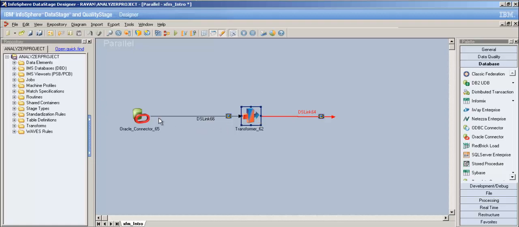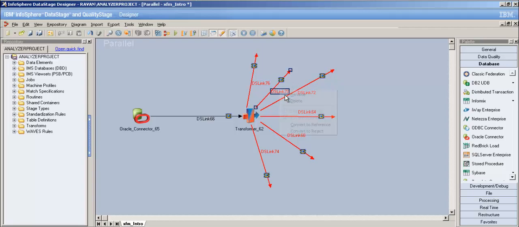It can accept a single input link and can have any number of output links. We can write only through the single input link, that's it. But outputs, we can write to any number of outputs. It doesn't really have a limit, I guess. Probably it's 128, I'm not sure, but you need not go for that many links.